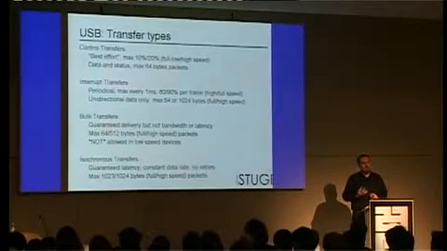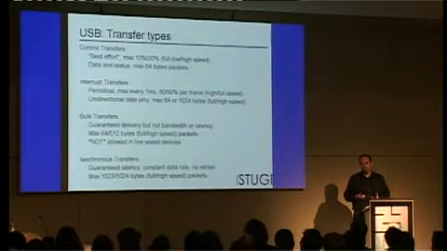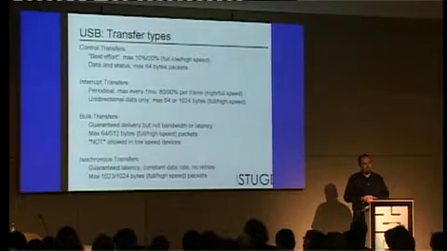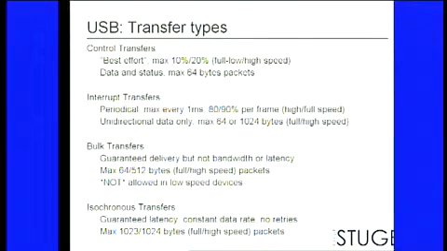I've been talking about transfers. There are 4 transfer types specified in USB, and understanding these and applying them to the problem at hand is maybe the bigger challenge in developing a USB device, because they have complementary but still sometimes conflicting properties. It can be tricky, but with a few simple guidelines, it's easy to get it right. Control transfers is the most basic type, maybe easiest also.